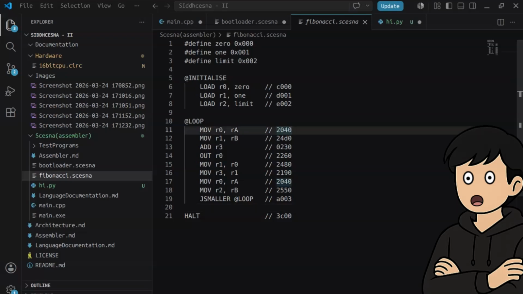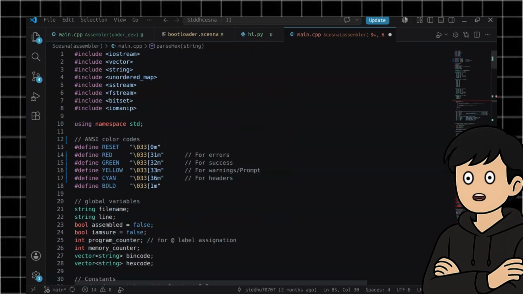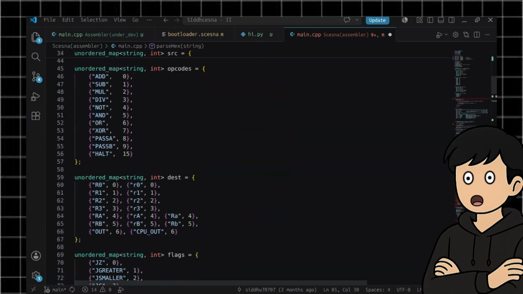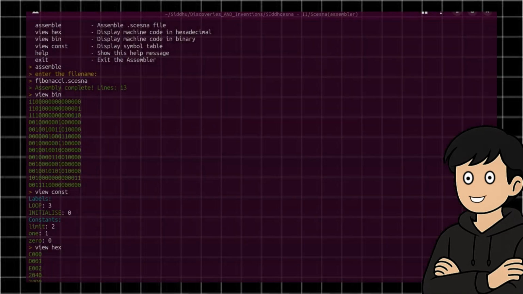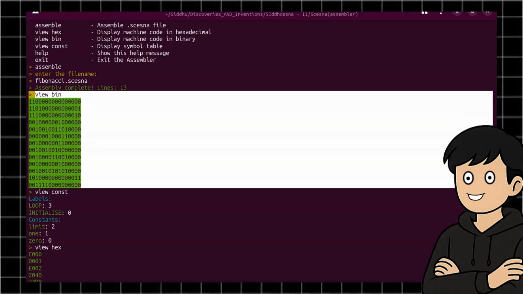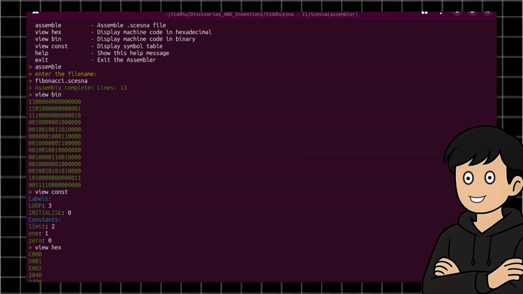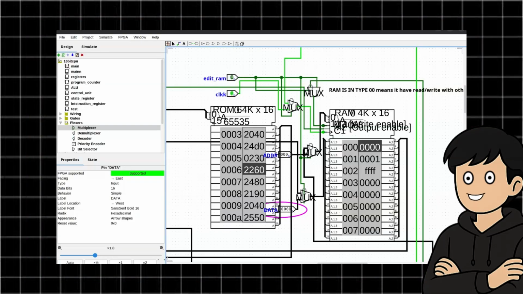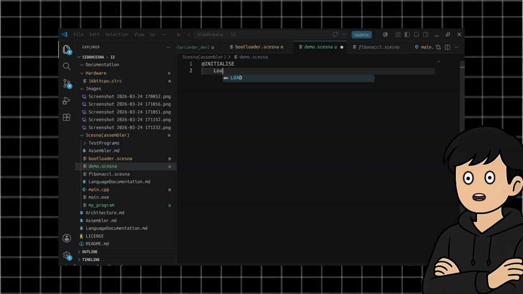I could not write raw binary all the time because I am a human, not a logic gate. So I wrote a custom assembler in C++. It takes my SSNA code and packs it into 16-bit instruction format. There was one problem in the original design. If I wanted the number 5, I had to manually fetch it from memory, which was slow. In the Pro version, I will try to implement immediate loads. This means I am carving out a space inside the instruction itself to carry the data. It makes the code denser and more efficient.